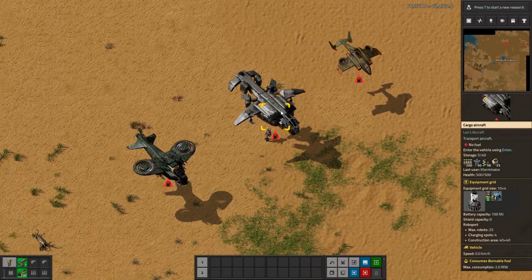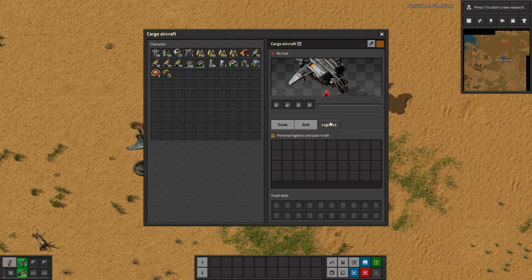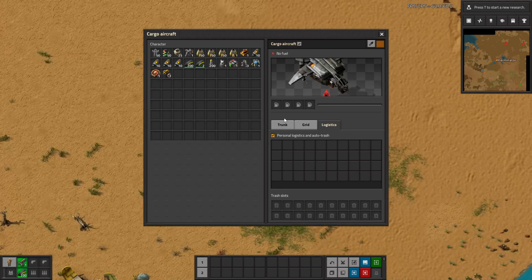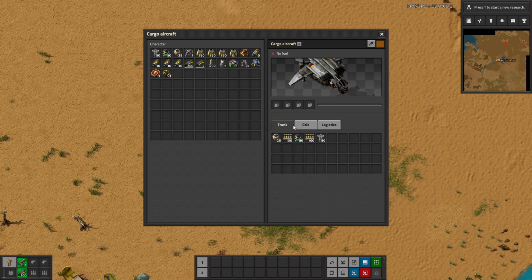And then the cargo one, of course, also has a grid and a trunk. The trunk is bigger, and it also has logistics. So much like the Spidertron, you can request stuff to it from your logistics network, and it also has a few trash slots here. And then I put in just a reactor, battery, and a roboport, and then some robots and some stuff, which I'll show you.